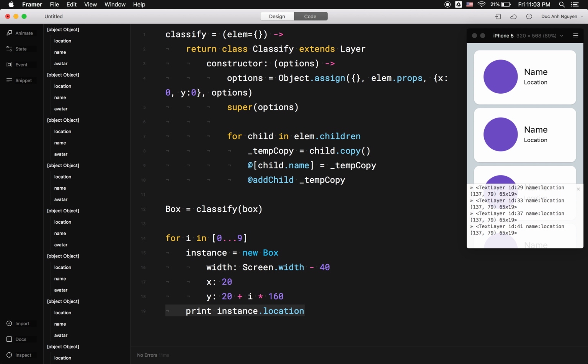Okay, so it does hold a reference, but it messed up the name for some reason, which is weird.